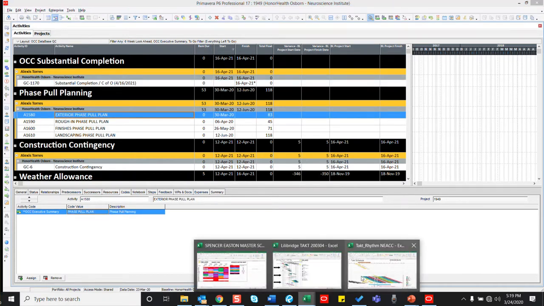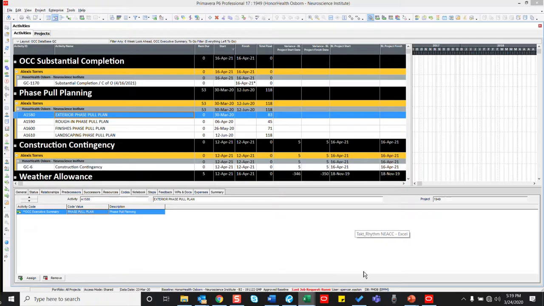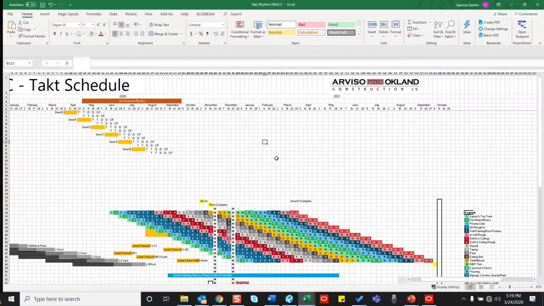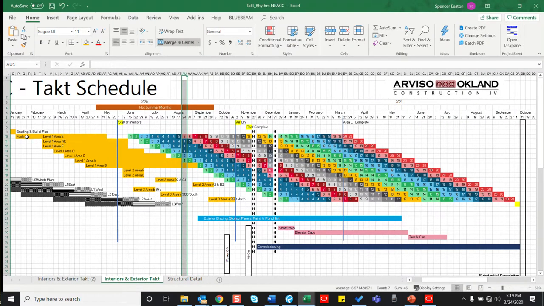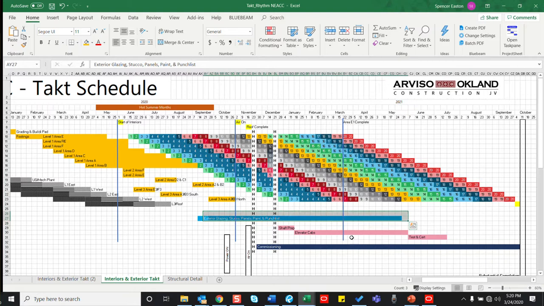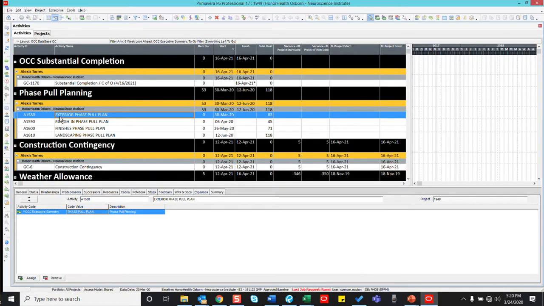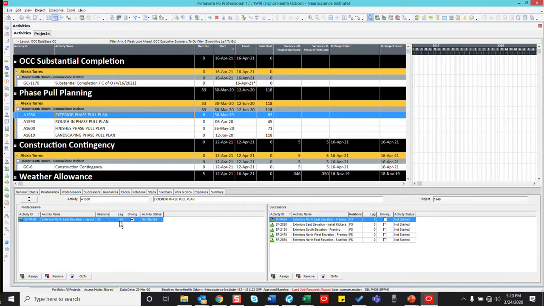Now, when we talk about the major phases of a project, like for this project here, we have structure and exteriors and rough-in and interiors, and these are kind of blended into one. But this would kind of be your structural phase, this would be your rough-in phase, and this would be your finishes phase. Here's your exterior, and here's commissioning. So each one of those major phases of work, in P6, we should add an activity that is linked with a lead or a negative lag.